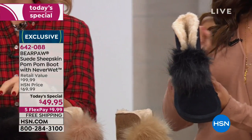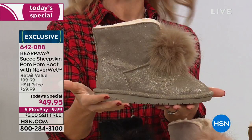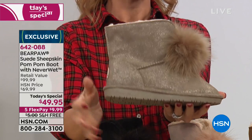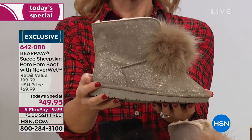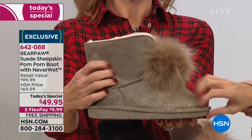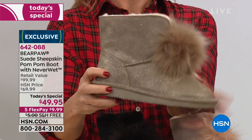And the pewter — we can't forget that. It just looks like crushed up little diamonds, like diamond dust, gold dust. I always say it looks like champagne in a glass. It's not too much glitter, it's just the right amount — that Goldilocks amount. And it's not glitter that's falling off the shoe — this is infused within the suede fabric. Absolutely gorgeous.